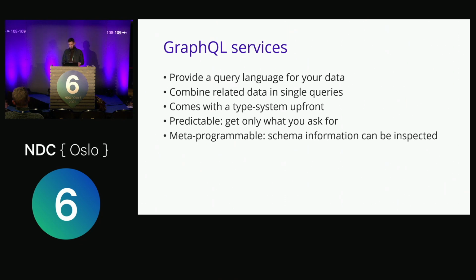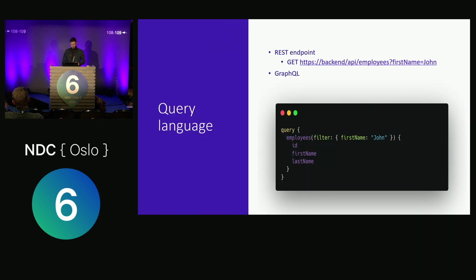Okay, so it has a bunch of cool stuff. Instead of reading it out, I will just go through each part and talk by example. The first part is that GraphQL is a query language for your data. You have data on some backend, whatever that is, whether it's coming from the database, whether it has an in-memory structure or you're generating fake data, it doesn't matter. It basically provides a query language for that data. You decide how the data will look, but the query language is always the same. It always follows the same specs when it comes to that.